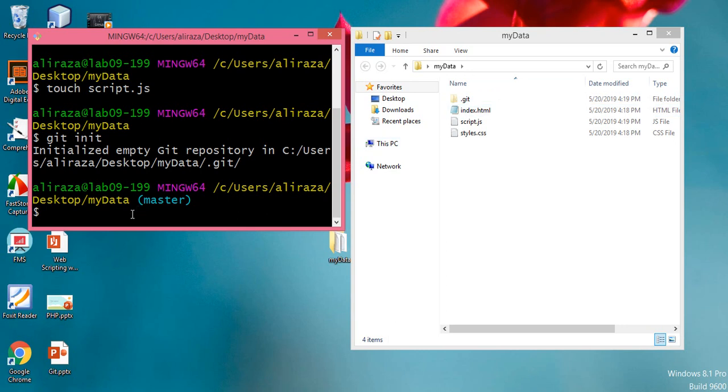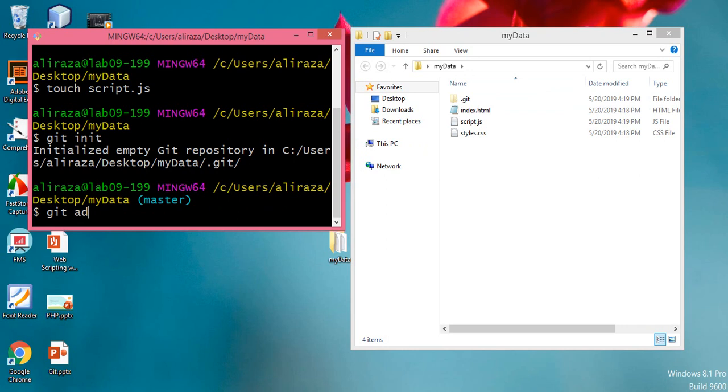And then after initializing the Git repository, you have to use the git add command so that you can add everything. If you want to add everything, you use dot. If you want to add only HTML files, you can use this syntax, and if you want to add only CSS files, you can use this syntax, and so on. Okay, so there are many ways to do it, and you can simply write the file name so that you only add that file. I hope it is clear to everyone. Whatever file name you are going to add, it's your choice. So I'm going to add everything inside my Git repository.